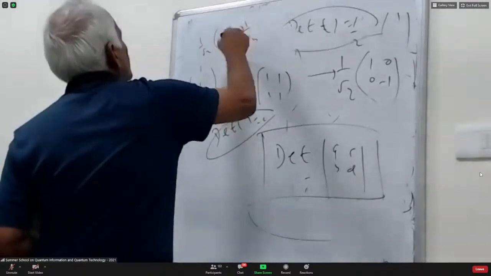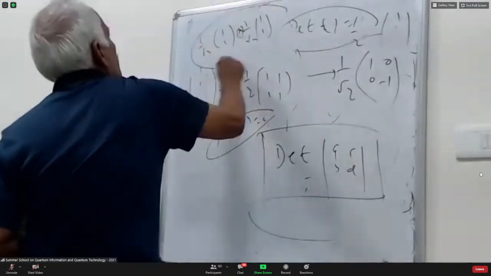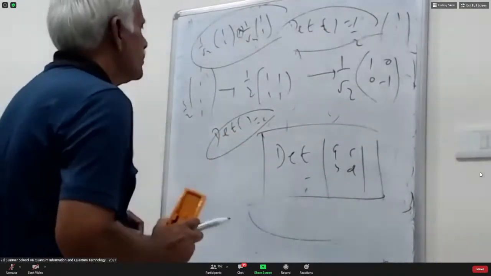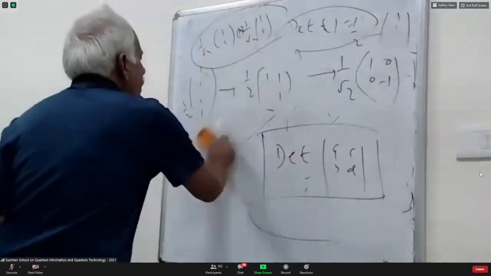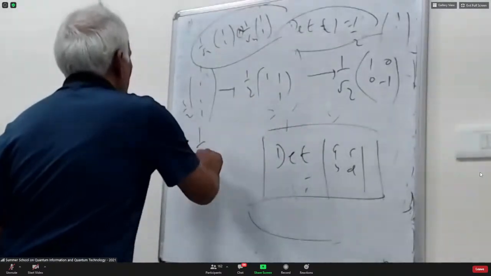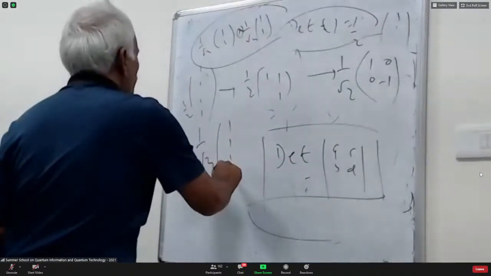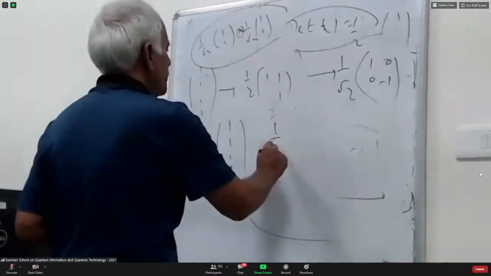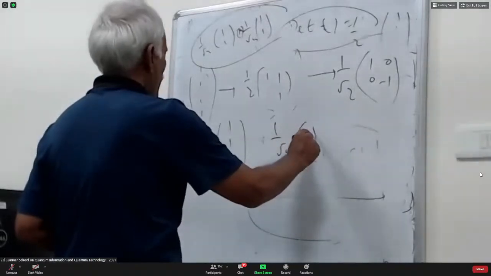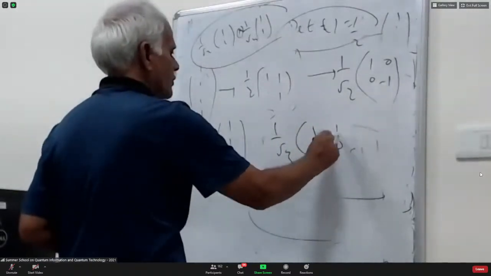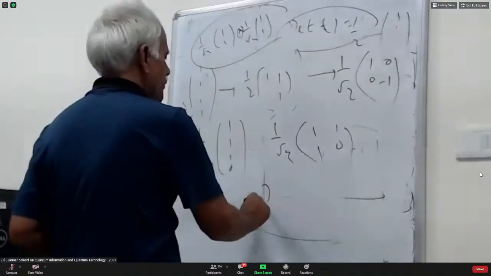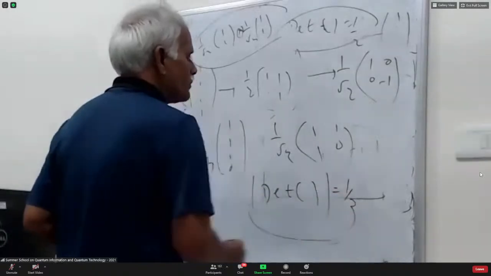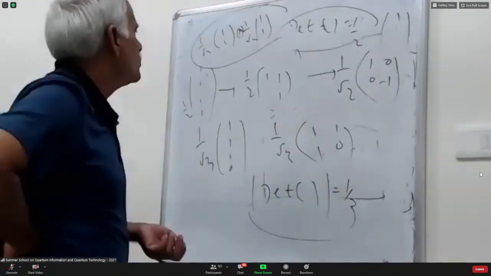Direct product of 1 over 2. But I don't have to check. I find the determinant is non-zero, so the magnitude is entangled. Now, what about these other two? 1 by 3, 1, 1, 1, 0. So now the determinant comes out to be 1 by 3, 1, 1, 1, 0. So the determinant should be 1. So it is actually less entangled.